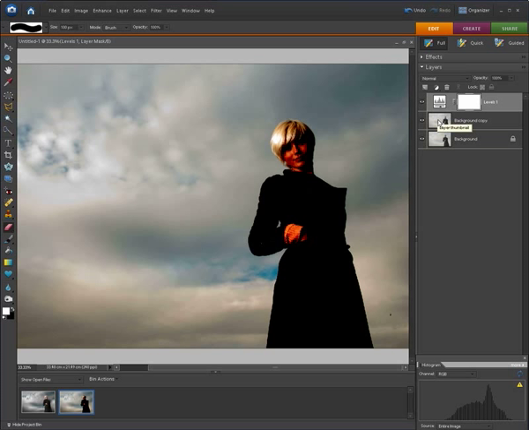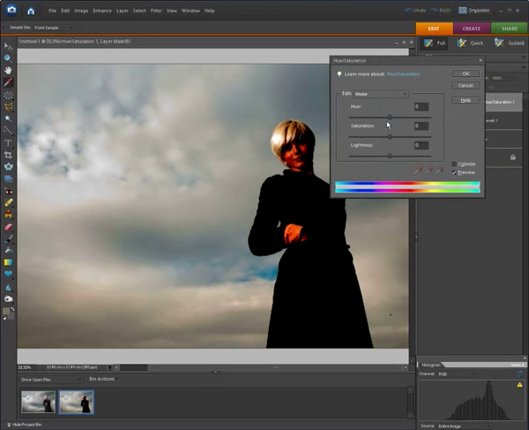Now that levels adjustment has really increased the tones. Unfortunately, we've been left with some clouds which are a slightly odd colour. So create a new hue saturation adjustment layer. First thing we want to do is just take a little bit of the colour out of the sky. So we can drop the saturation down to about -45, and then we want to start looking at the clouds and really deciding on what colours are influencing the look at the moment. And we can really see there's quite a lot of red in there and there's quite a bit of yellow. So I'm going to tackle the yellows first.